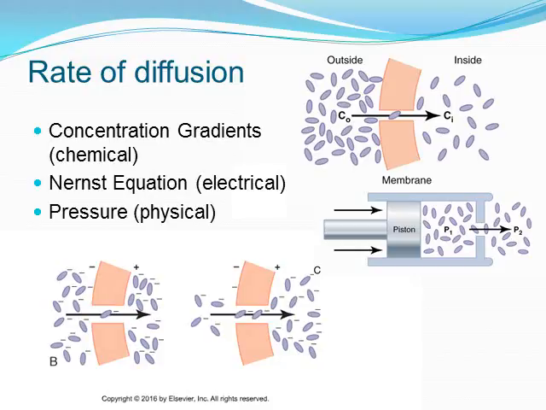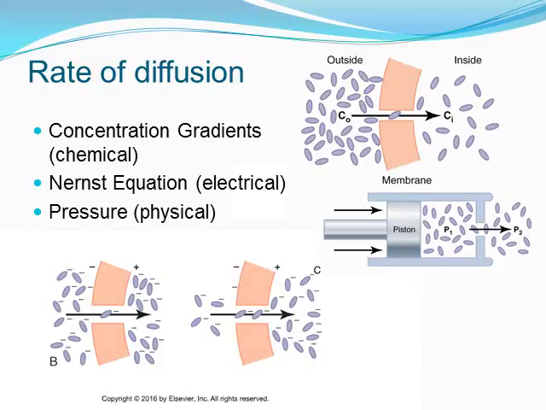And so it will move from the side where it is a negative charge, in this example, to a positive charge. And so it moves down its, you would kind of think of it as down its electrical chemical gradient. And we are going to look at examples of this to help understand it. So you've got chemical diffusion, electrical diffusion, and then physical.